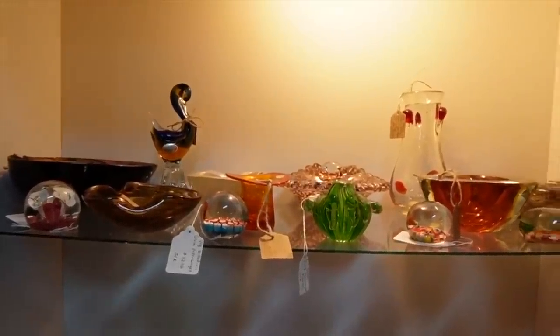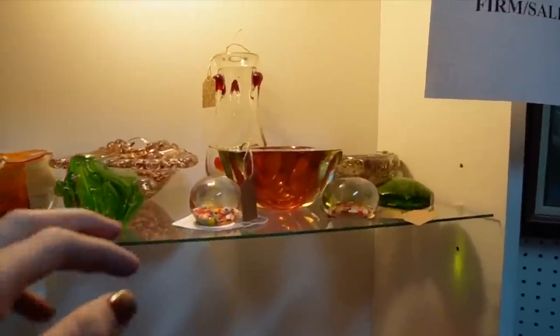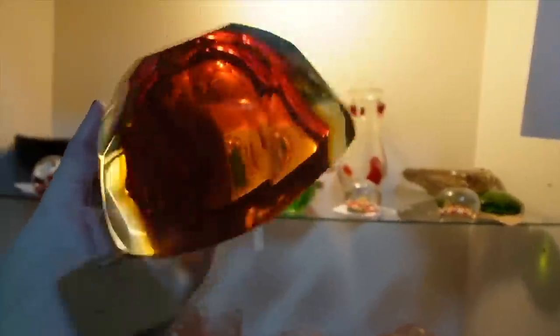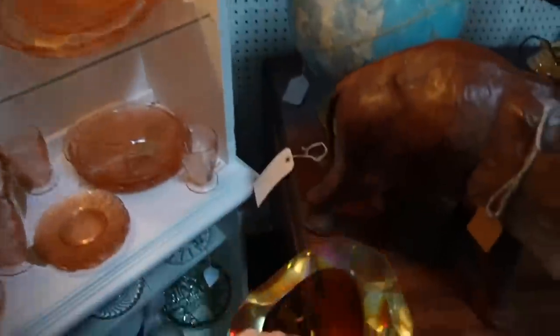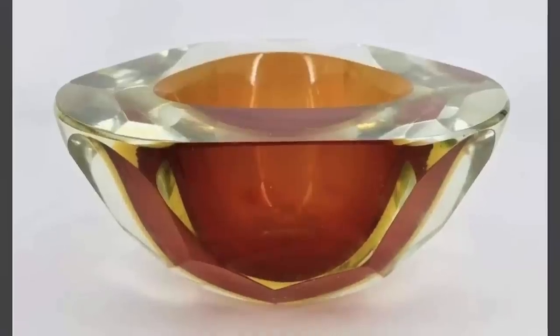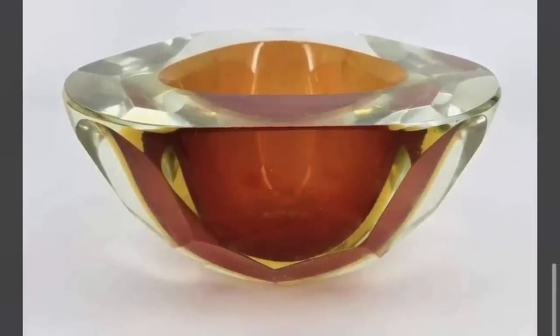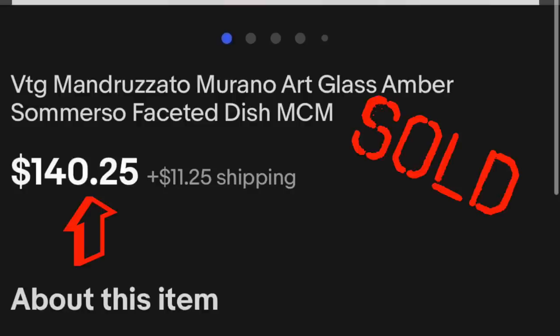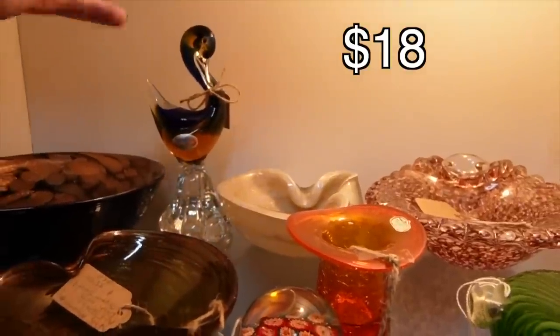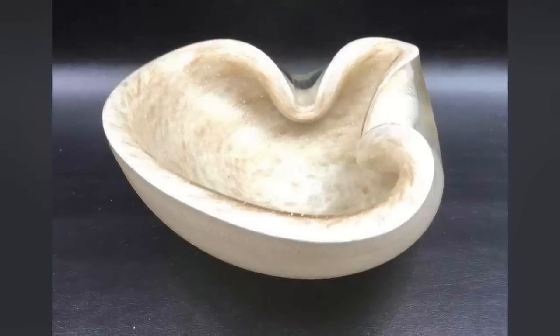I'm closing in on that one-hour timeline but we've only got one more row left to go. We have to check out this booth because they have some really nice glass. This piece here is $25 — it's a faceted piece, look at the way that's faceted, really neat — and it's an orange piece, one I've never seen before. I'm trying to be more selective in the Murano pieces I'm picking up, choosing pieces I haven't seen before, and this honeycomb design is one I'm not familiar with. It's also 20% off even when paid with a card, which I like. It's only $18, and I think I could get $40 for that.